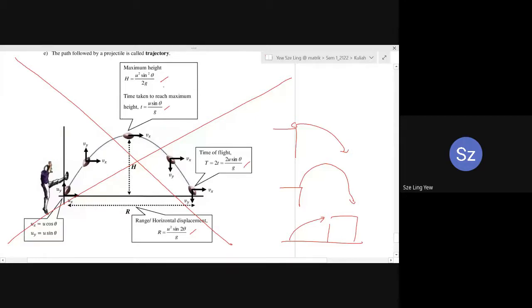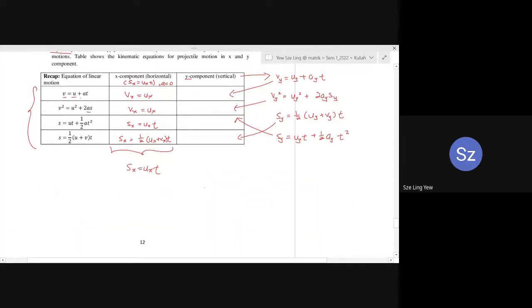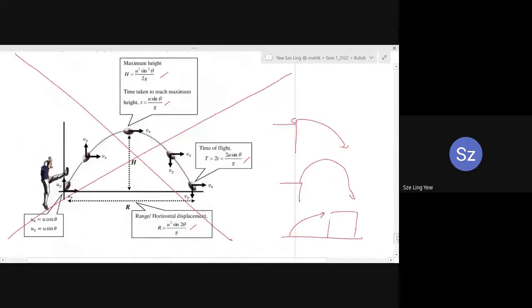And that's why I don't like my students to memorize all this, because basically you can derive these 4 equations based on the 4 linear equations in the previous page. Okay, based on these linear equations, these 4. Right, so the last page, you just ignore it.